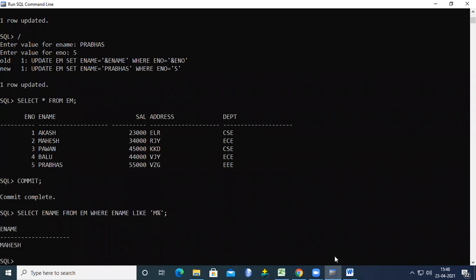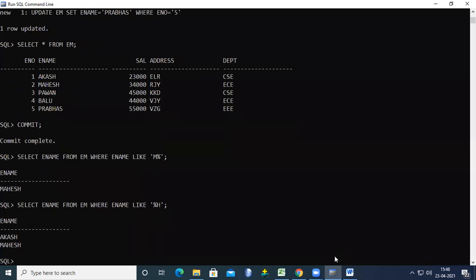So this means like will identify the pattern. Where ename is like the particular pattern, then that content from the database will be displayed. In the same way, here we can give percentage H. So which strings end with the H letter?